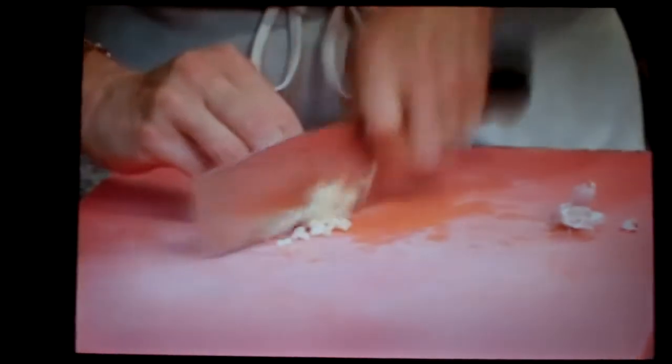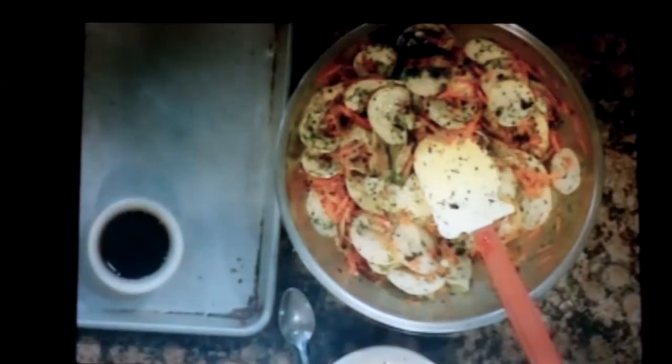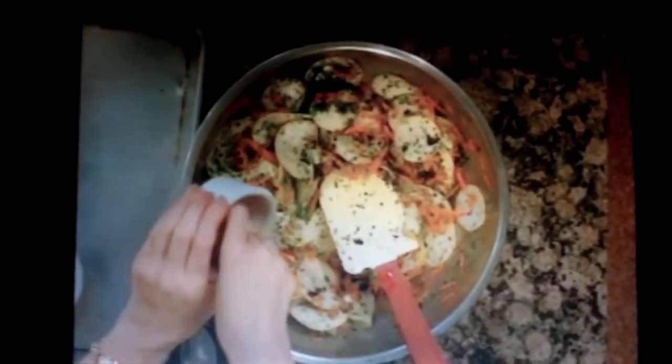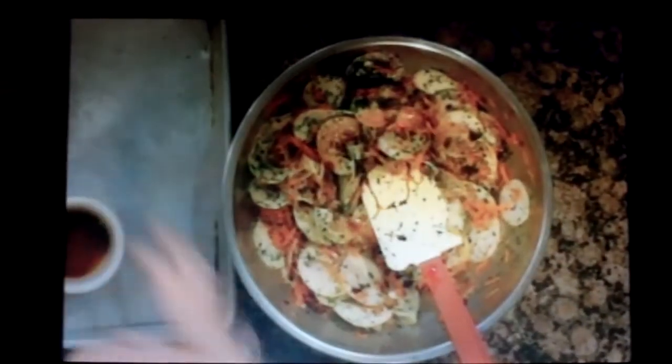And then we have our culinary superstars, which are both in the allium family. We have garlic, and then you could use onion, but we're using shallot. It's kind of a cross between onion and garlic. And we just now need to pick up the flavor with some lemon juice. And we need some salt. This is sea salt. This is actually Celtic sea salt, which is one of the finest salts in the world. It has over 80 minerals in it. And we're adding something else, which is nice to add, but it's not essential. It's basically unpasteurized soy sauce.